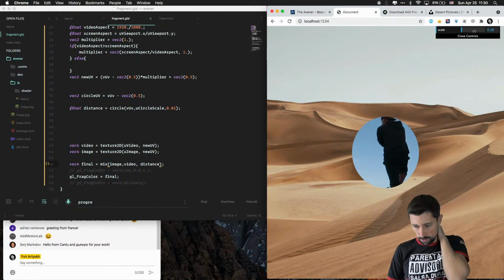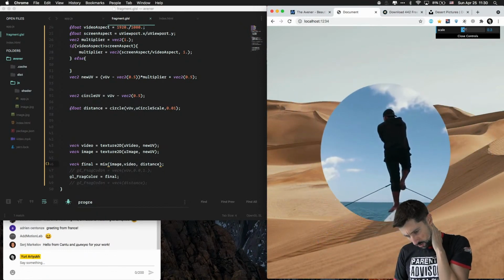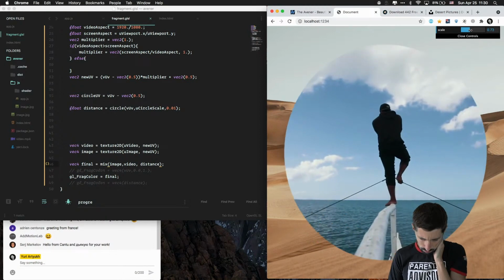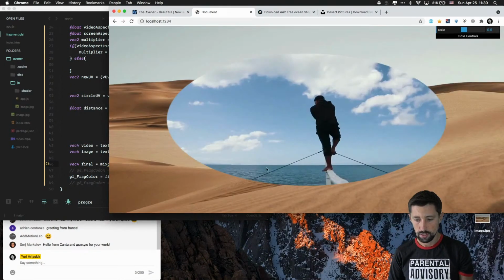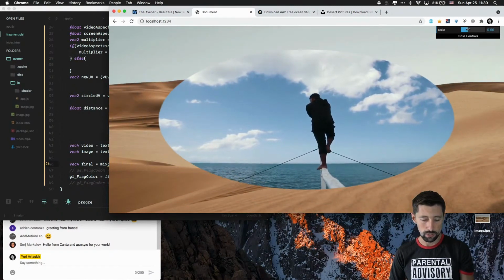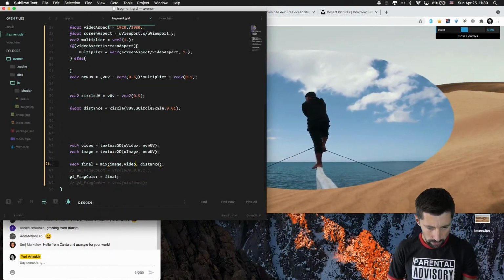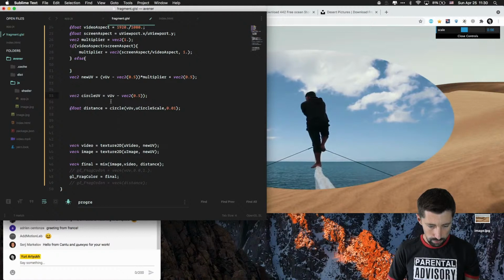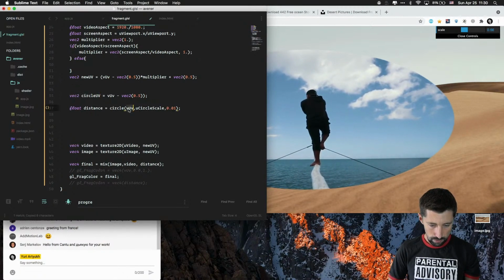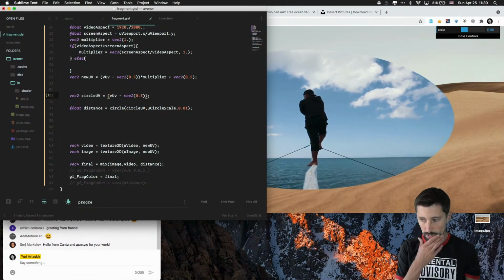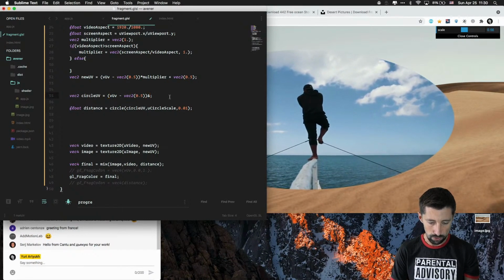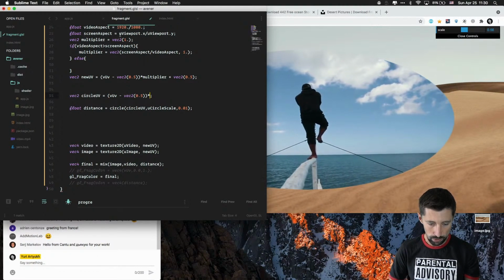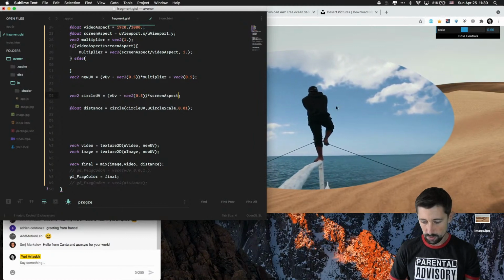Well, first of all, the circle, is it actually the circle? Not sure about that. If we just resize it, it's not really the circle. So to make it a circular thing, we have to multiply this circle UV with something, and that should be the screen aspect ratio, and this is where we need the screen aspect.